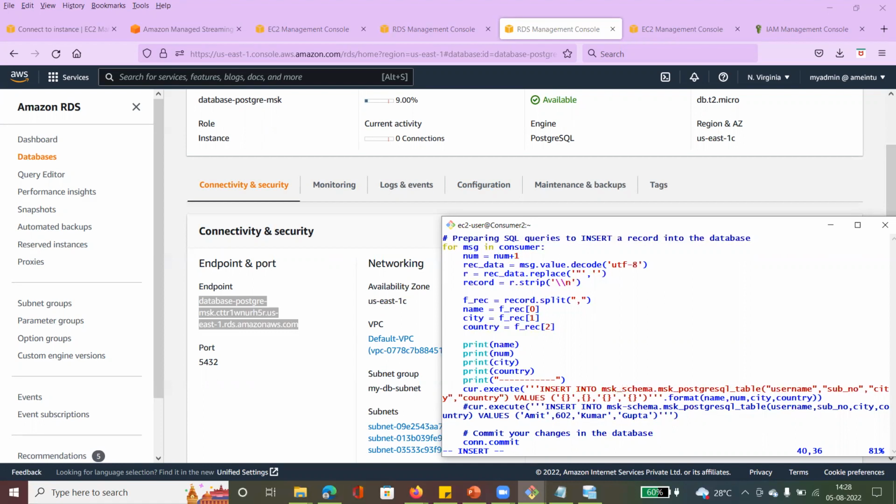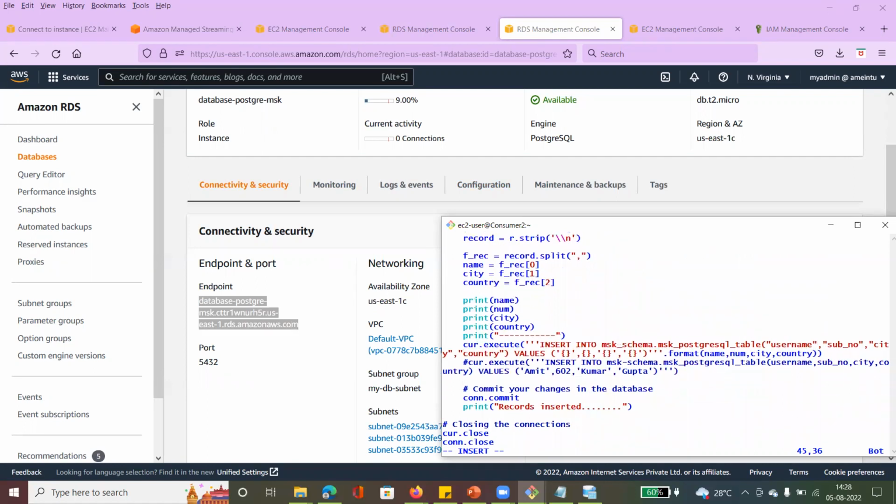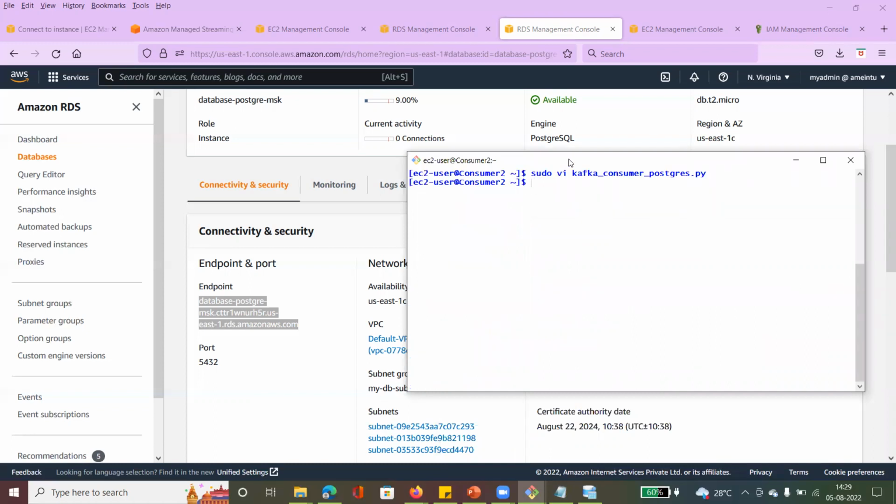This is an underscore, right? The schema name is with an underscore, we created MSK underscore schema. And MSK Postgres. Now we have done, so let's save it. Okay, so we have changed it.